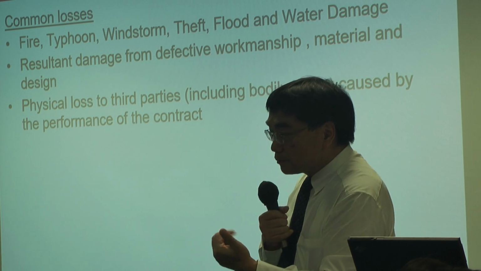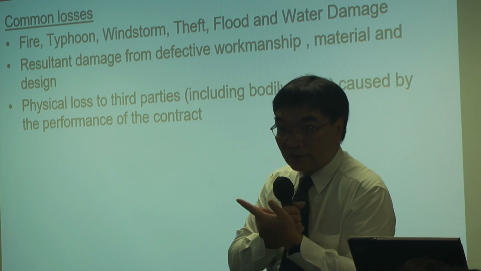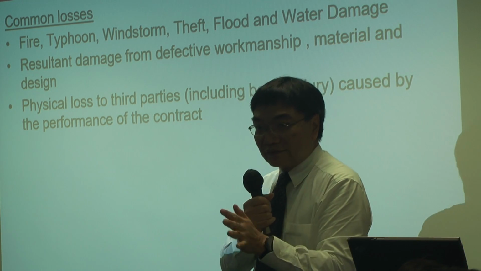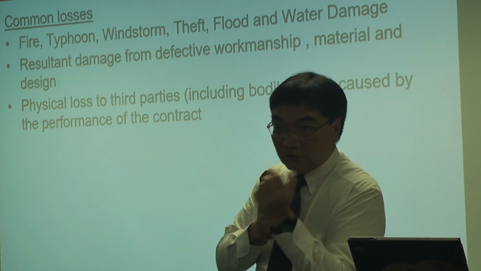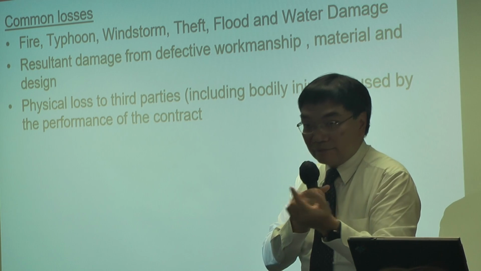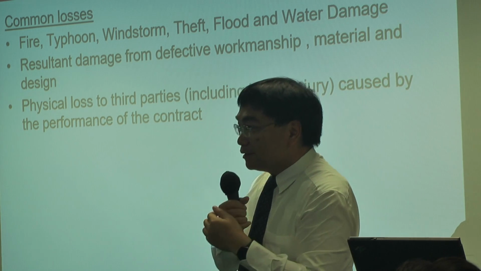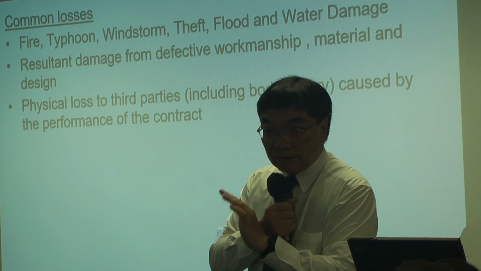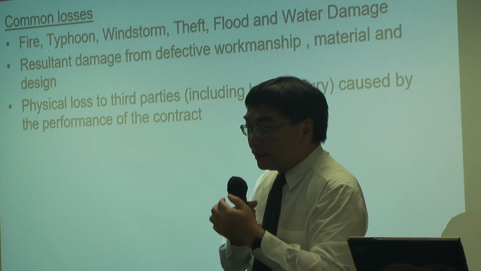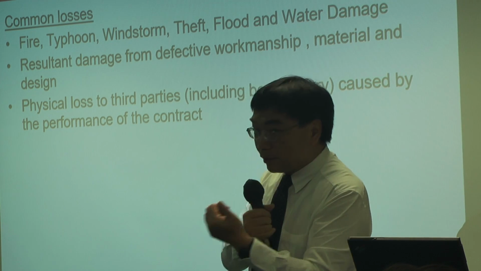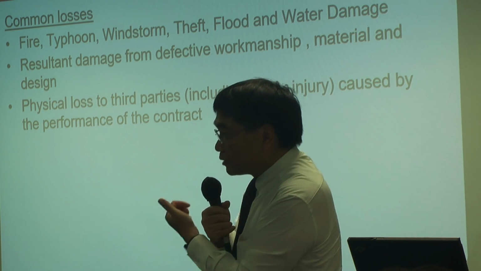So in Hong Kong, there are fire losses, building losses, typhoon losses. There were a lot of typhoon losses in the past, not in the recent 10 years. I don't know whether it was Typhoon York or Typhoon Sam, but it was three consecutive typhoons more than 10 years ago, within 3 years. At that time, all insurers suffered lots of losses, and loss adjusters made a lot of money. So during typhoon loss, what usually will be damaged in the building site? Plant and machinery. What plant will be damaged?